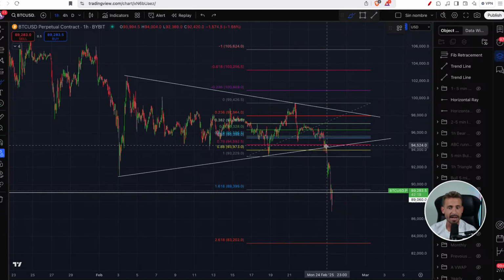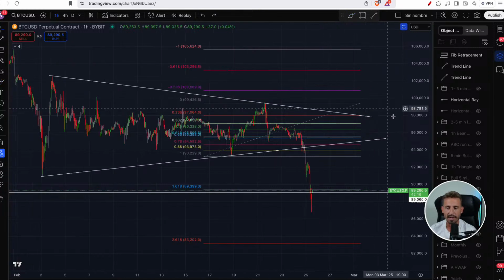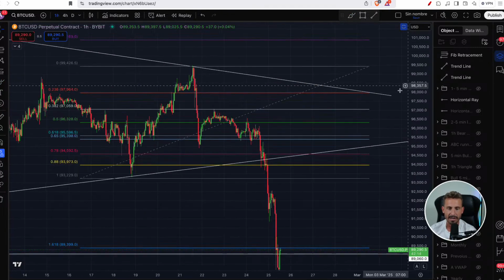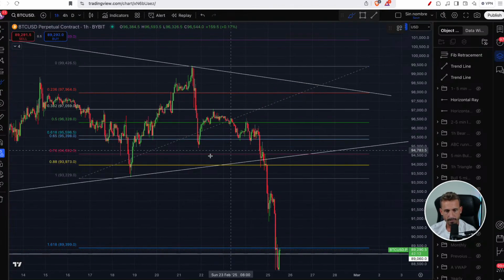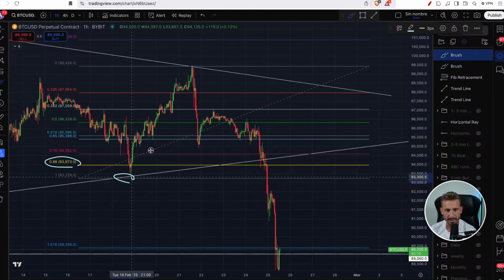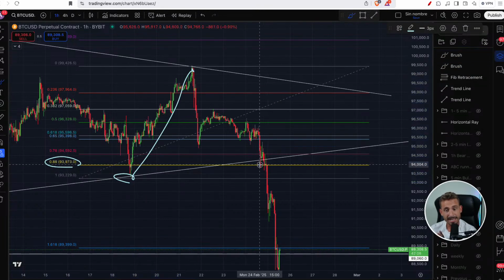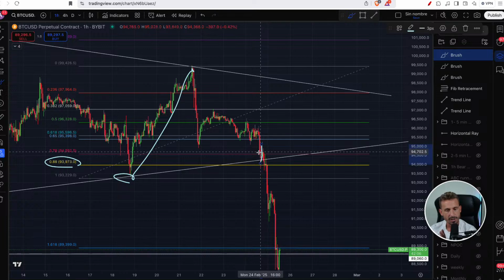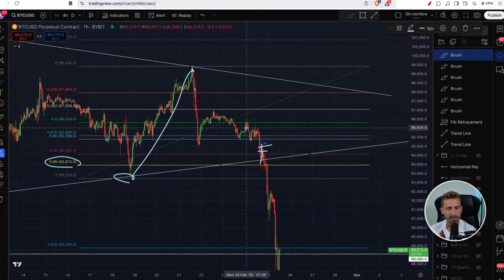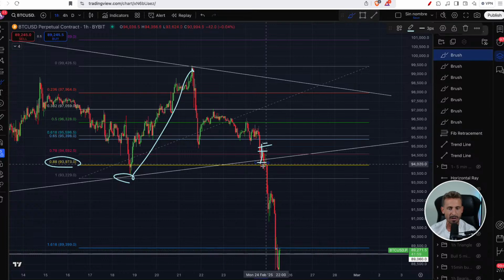Was either 0.78, which I did not like, or the 0.88. Look at the reaction that the 0.88 got here. Beautiful reaction at the 0.88 from this pivot low to the pivot high. This bounced $1,000. You are not FOMOing into the bounce. You're very much aware of the bearish case. This is only a sniper long, stop loss beneath the low of the 0.88.